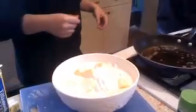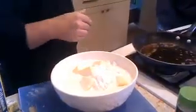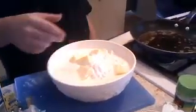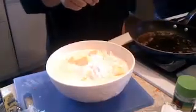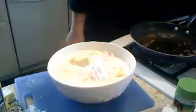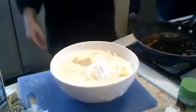Alright, so we want to mix all this together. Ideally, we should have a nice big mixer, a KitchenAid one or something, but we don't have that, so use your hands. Hands, feet. We're going to try this. This could be messy. Uh oh.